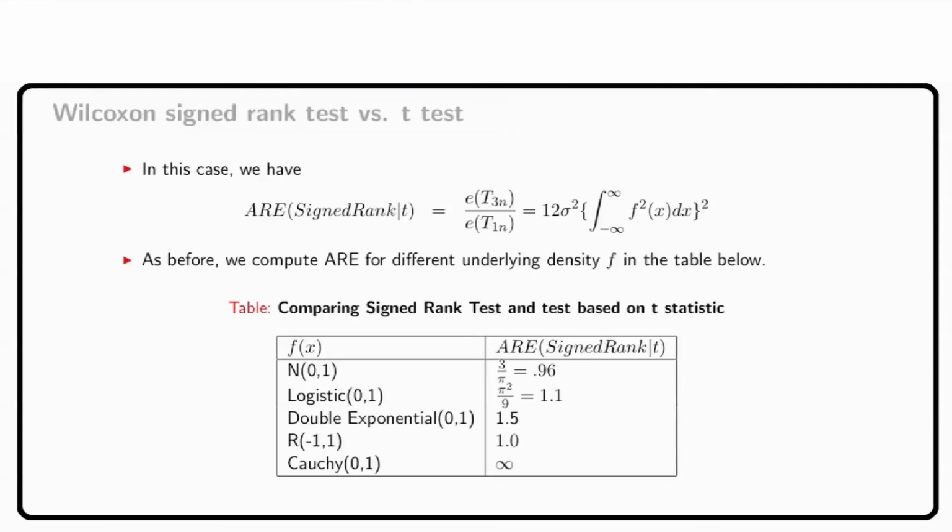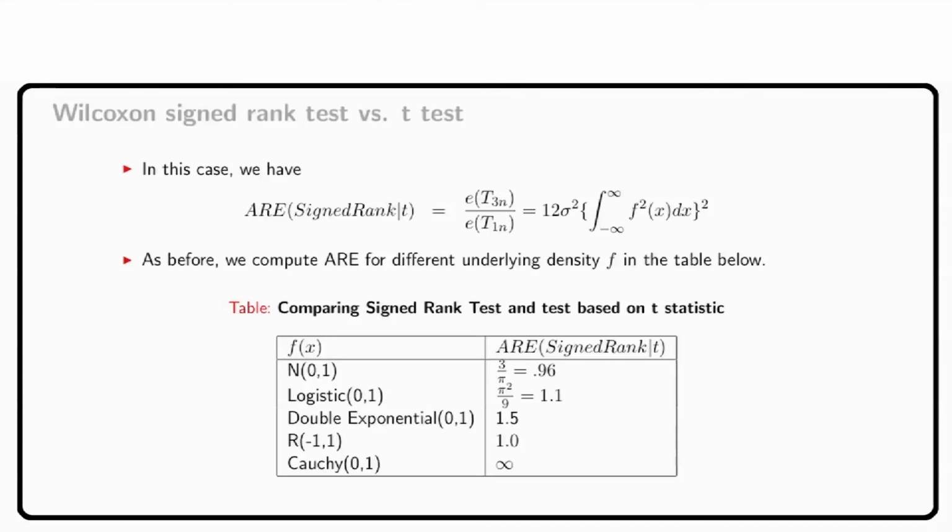For information, we note that within the class of all continuous unimodal symmetric densities, the ARE of the sign test relative to t cannot be lower than 1/3. For this, one can consult the book by Hodges and Lehmann for details. From the above table, we find that the only distribution attaining the lower bound is the rectangular minus 1 to plus 1 distribution.